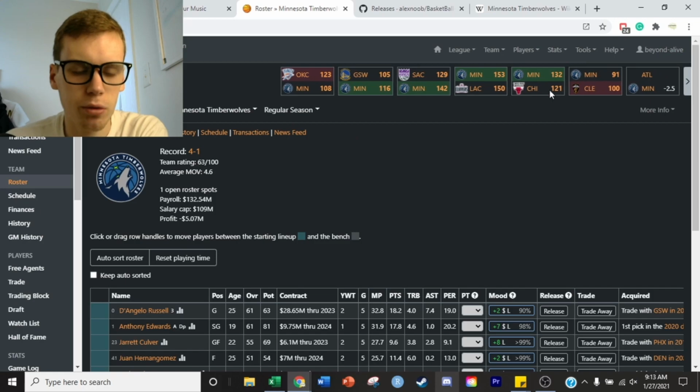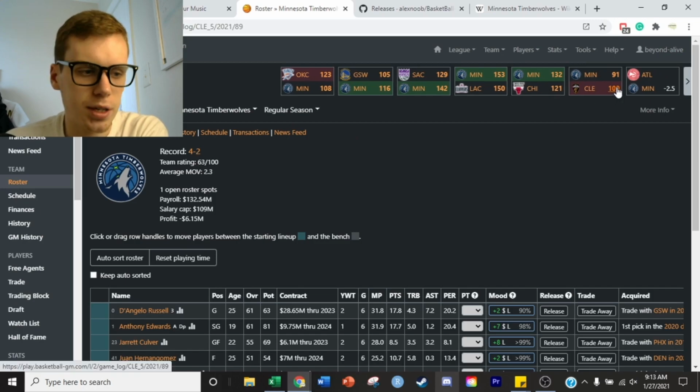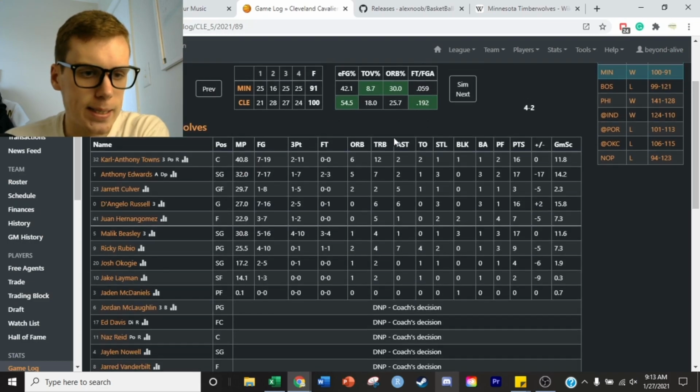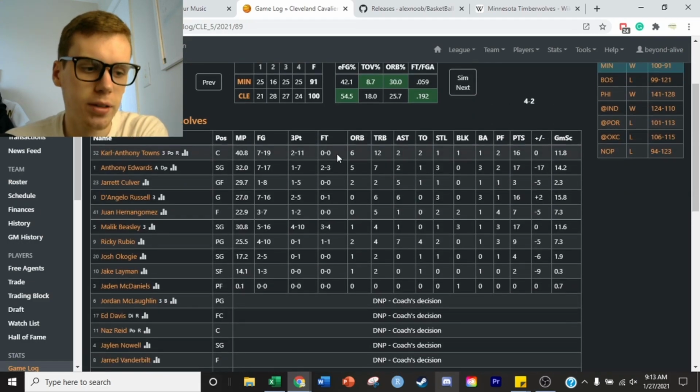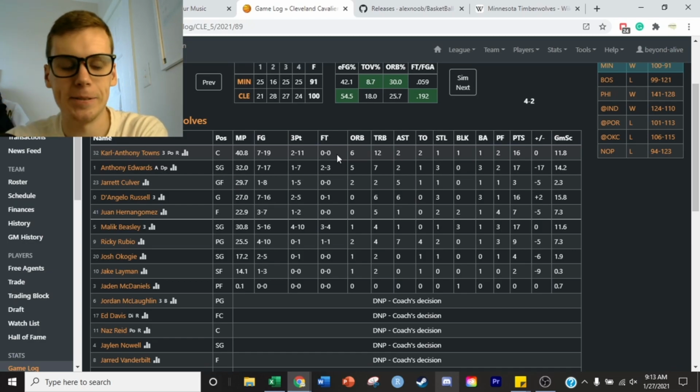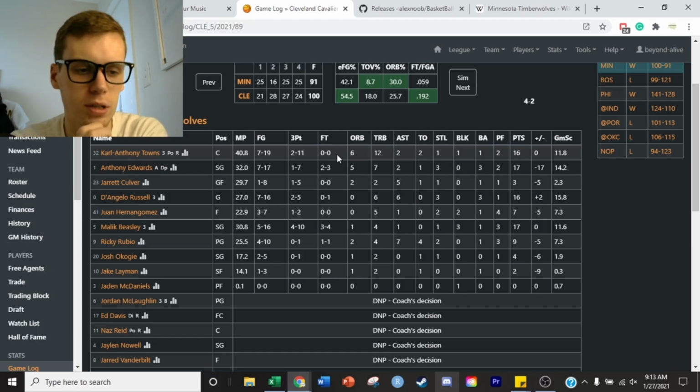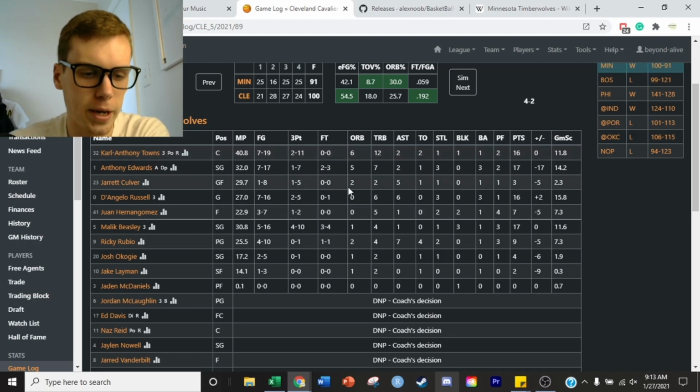And going to Cleveland, fully expecting to lose that one, and we do, 100-91, going to 4-2, and still a solid start. Let's see. So finally, Towns hits the wall, 7 for 19, 16 points. Obviously, eventually he was going to regress a little bit from that crazy start. Edwards 17 though, so Edwards has been scoring consistently, very much justifying his place in the starting lineup. Beasley, this one much more inefficient, 17 points from 16 shots, 4 from 10 from beyond the arc is fine. But the rest of his game probably taking a lot of those inefficient mid-range twos, resulting in an inefficient night overall.